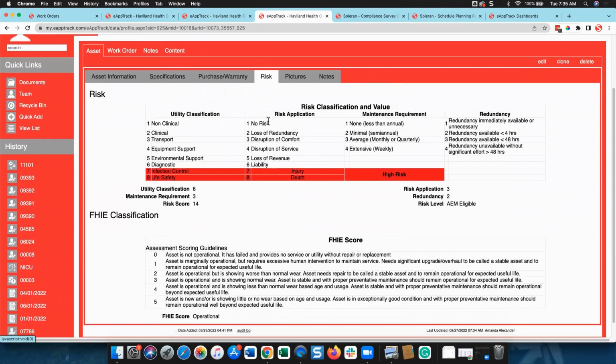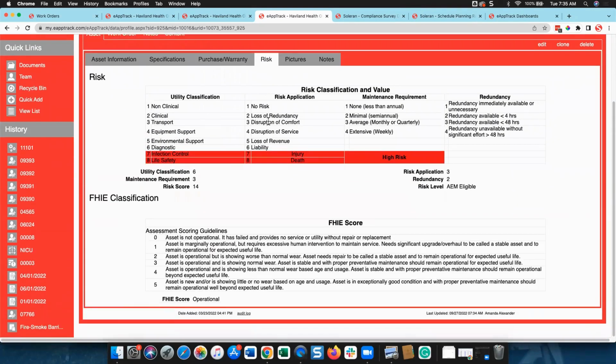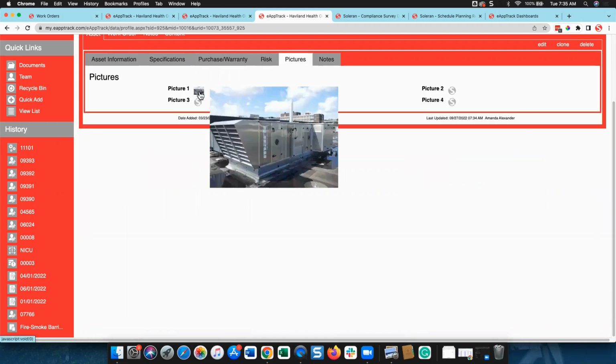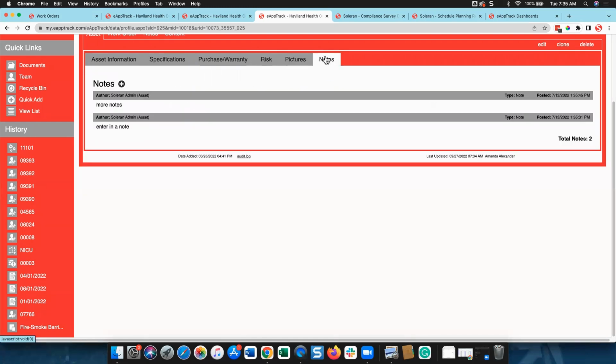Finally, whatever you have in your policy as far as defining risk of that particular application, you can identify that here. We've got a sample set up for us that classifies risk under 4 different categories here and determines whether it happens to be AEM eligible or not if you are doing an alternative equipment maintenance program. Or OEMs, you can determine the risk for that in the application here. We can take pictures of the asset as well and always capture any more notes that we want for that asset as well.